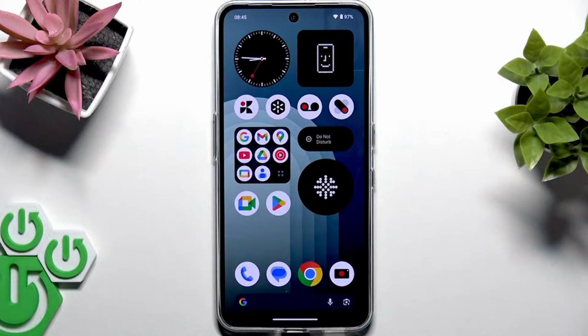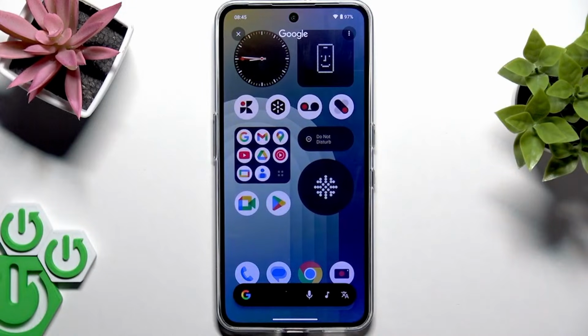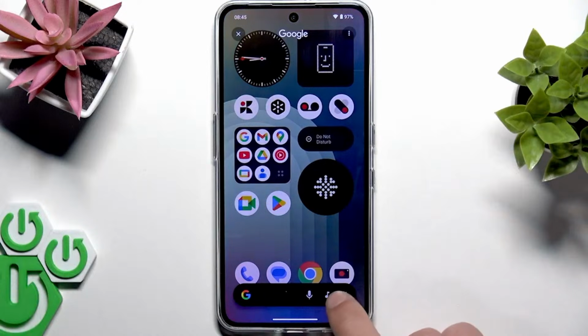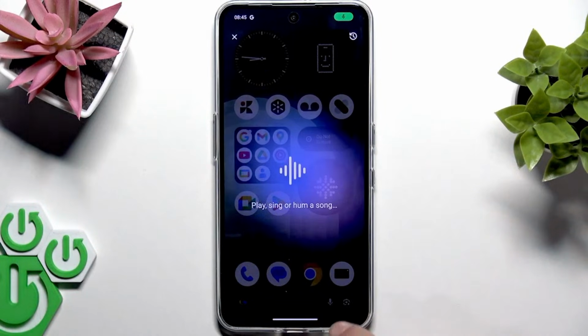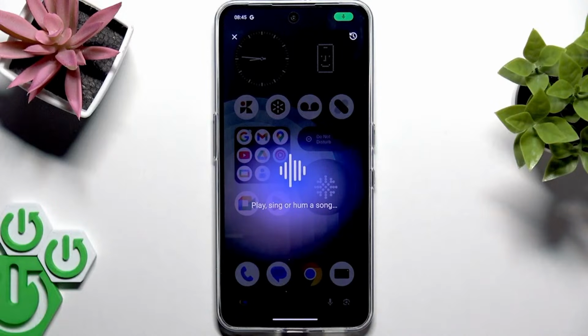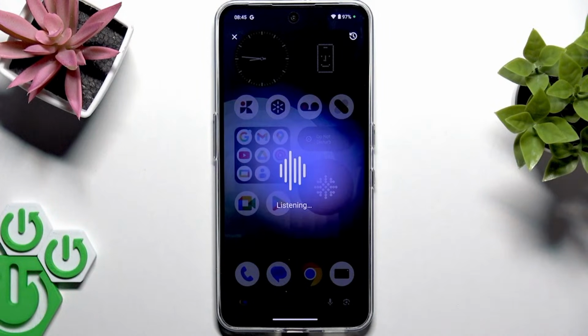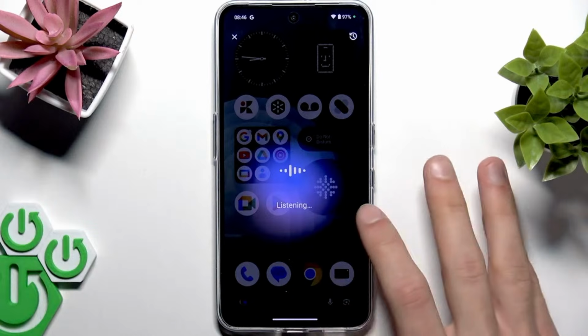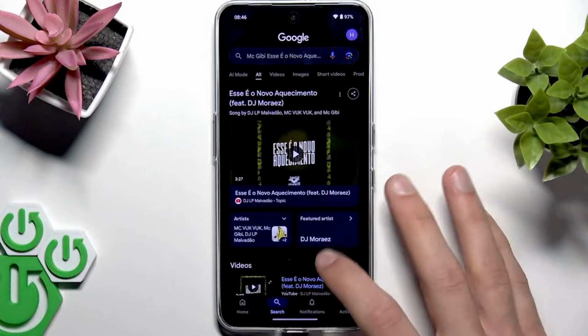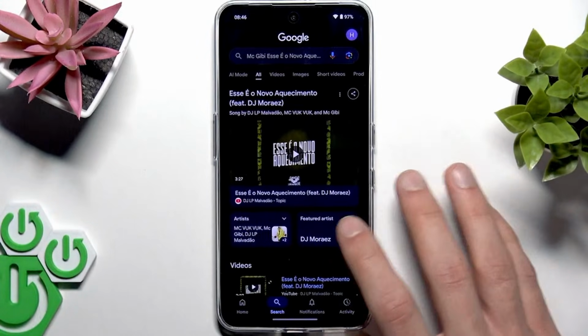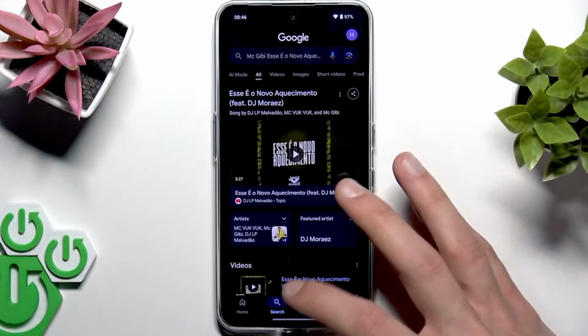The first method depends on your navigation mode. In my case, I'm using gestures navigation, so I have this small navigation bar at the bottom of the screen, and if I hold my finger down on it, I'll enable this quick Google search, and using this song search icon, we can hum a song to our microphone, or play it, or sing, and the phone will find a song for us.